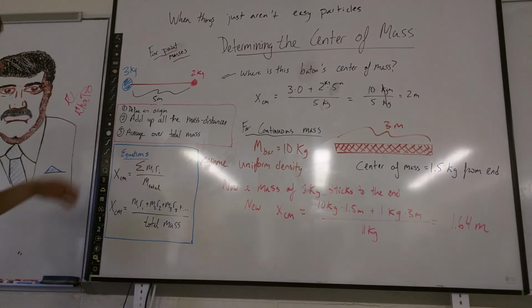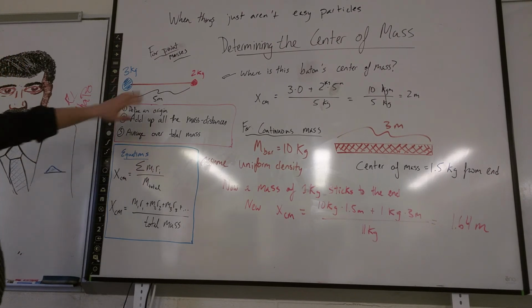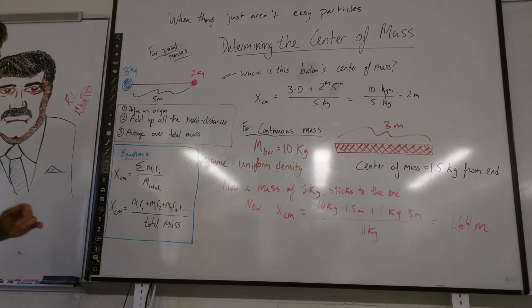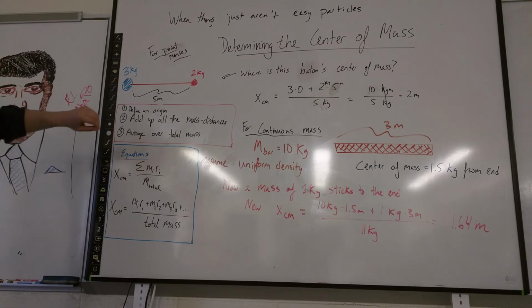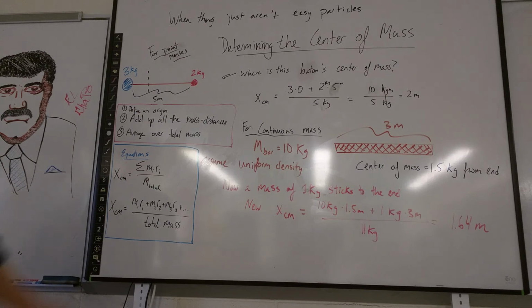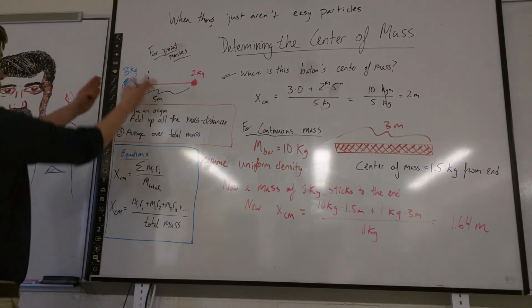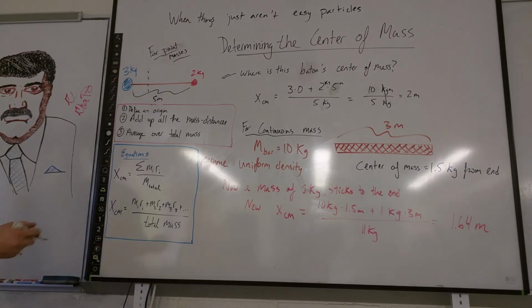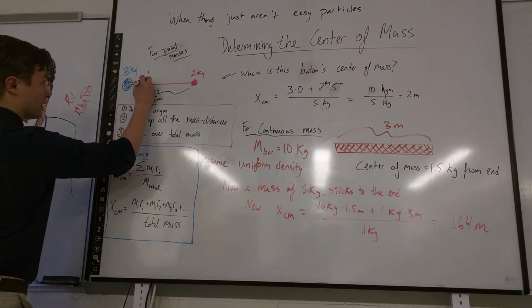It should make some sense if I handed you this baton. Let's just say the baton is massless, and there was a 3 kilogram mass on the left side and a 2 kilogram mass on the right side. You could tell me, Mr. Meyer, I think the center of mass should be somewhere over there. It's not exactly going to be at the midpoint because there's more mass over here. And I would say, that's right, but could we figure out exactly where this position is?